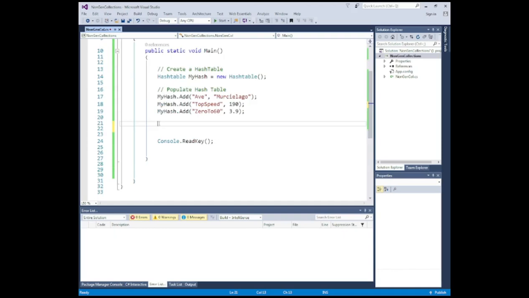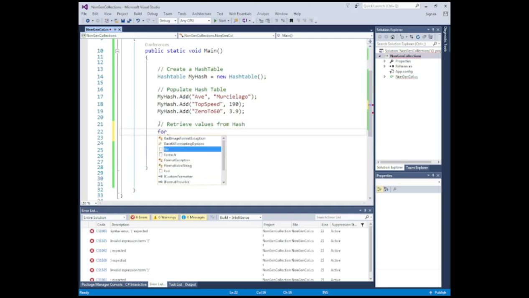Okay, so in order to retrieve values from a hash, we use our trusted foreach. Let's just put a comment in here. Retrieve values from hash. We use the keyword foreach, open and close parentheses.